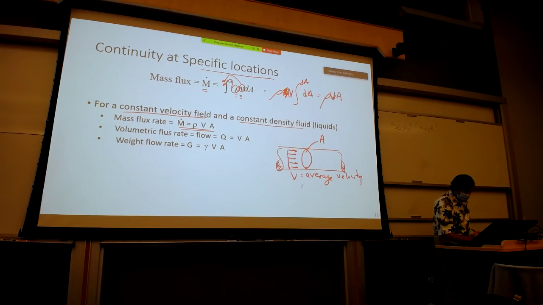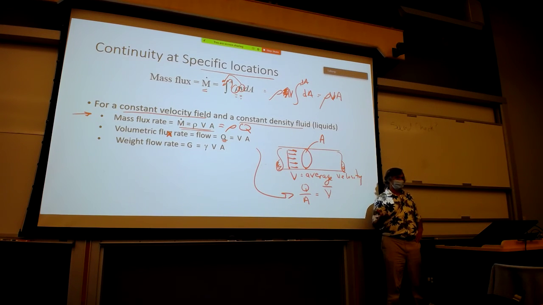And how we would find it is to take the total volumetric discharge and divide by the cross-sectional area. So again, the mass flux rate, m dot, is density times velocity times area. The volumetric flux rate, like flux capacitor, would just divide the previous equation by density. So in this case, the volumetric discharge is velocity times area, and that's how we could calculate average velocity. If we substitute that back into this equation, mass flux rate is density times volumetric discharge.